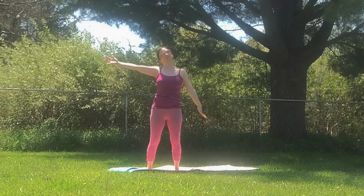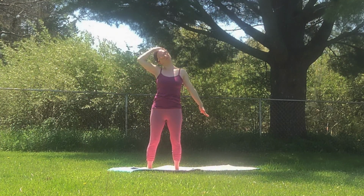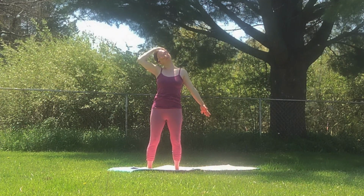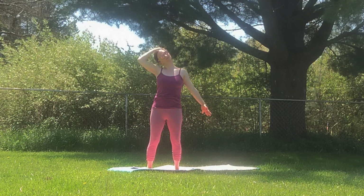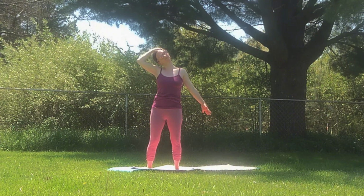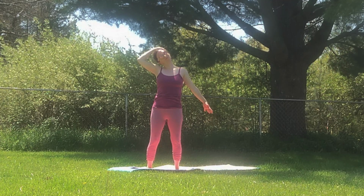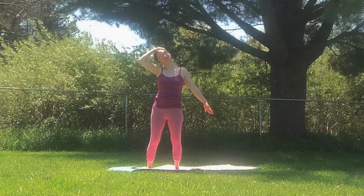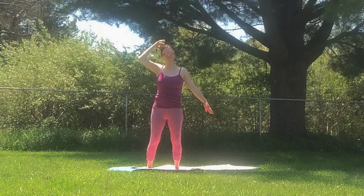And then we're going to take your inhale to lift your right arm up. Take your hand to the left side of the head and just gently relax your neck towards the side. Your left arm can reach out to the side a little bit. Just getting a nice stretch. Still breathe fully. Make sure that you can breathe in all your poses. We're not trying to add tension.